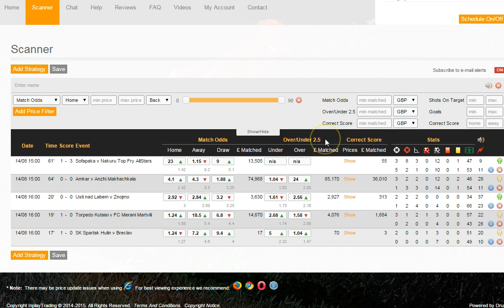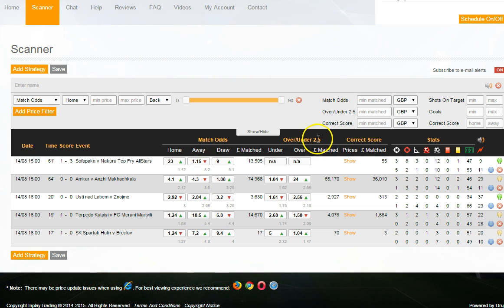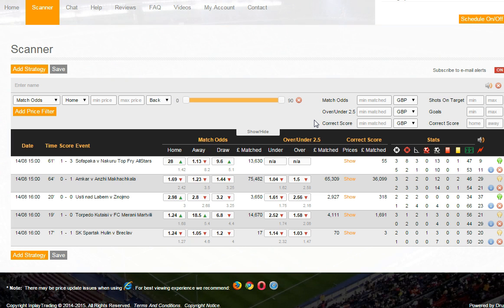We may well lay the under 1.5 goal market, and if we really want to, 2.5 goal market as well, because by that time that market, if it's still 0-0, is going to be around about 1.04, 1.05, so very small liabilities. Again, if we get a goal, we can then green off the match odds market. We can then take our liabilities out of the other two markets and just let those two run. If we get a second goal, bonus, that brings a 1.5 goal into play. If we get another goal, then 2.5, and we've always got a jackpot. And we have had those, certainly, and they happen.